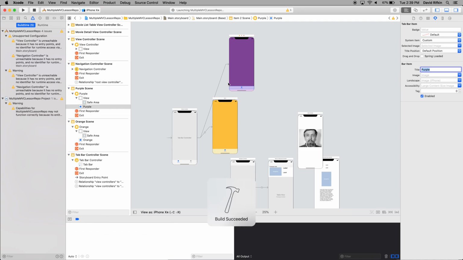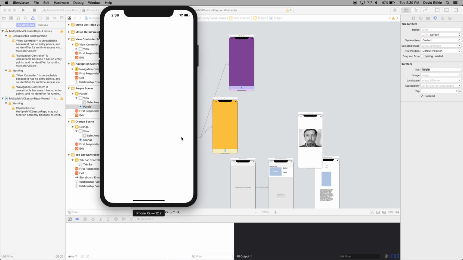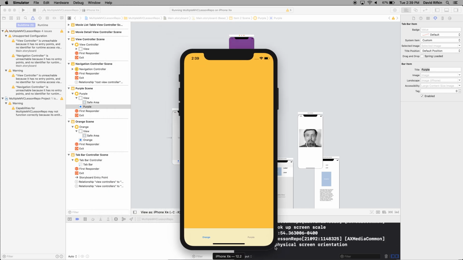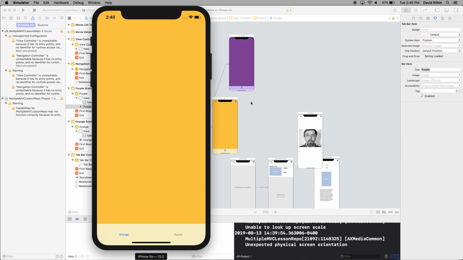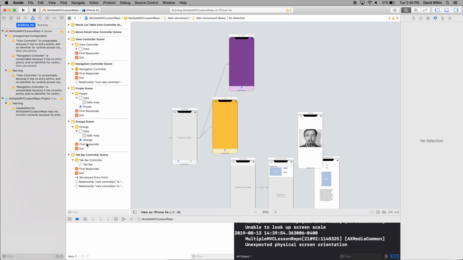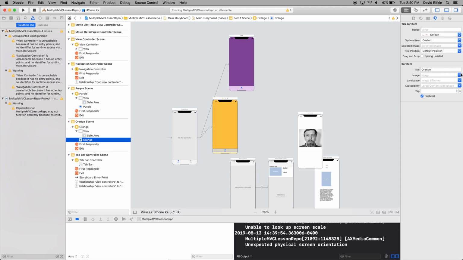So now when I launch it, take a look. They are named orange and purple, but I don't see anything on the tab. I'm used to seeing buttons. So I can go back to the button, I can change its image, I can make it Joel Rifkin, and I can go back to this, go to its image, and make it Joel Rifkin.